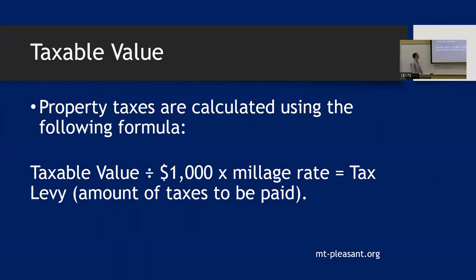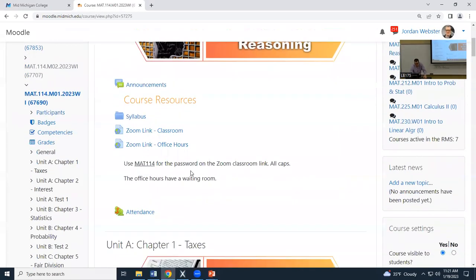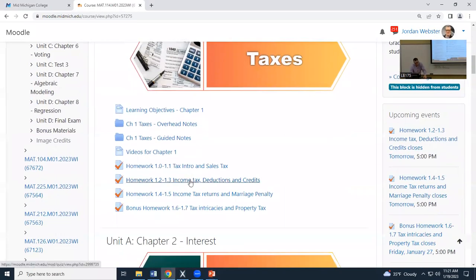All right. I won't do any calculations here because we're out of time. But again, you can see where those calculations come from. All right. Good follow? So once again, before next time, make sure you finish up the 2 homeworks that are due Friday at 5, the income tax stuff. And then if you want, you can do all of the bonus homework right now too, even though that's due next week, Friday at 5. So make sure you get the 2 homeworks done by Friday at 5. You all right with that?